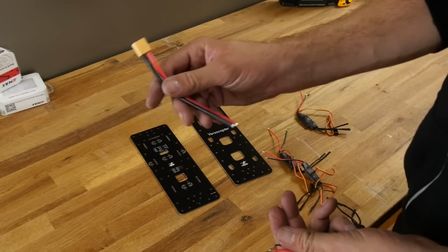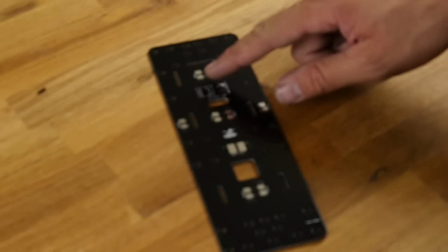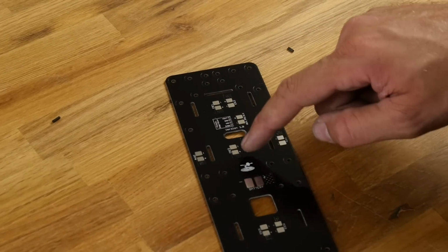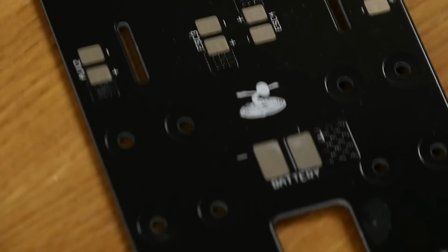We're also going to be soldering on our main power cable right now too, but we're going to do our ESCs first. Now if you look closely, you're going to see ESC 1, 2, 3, and 4. And you're going to see the positive and negative. We're going to want to solder the red to positive and the black to negative.